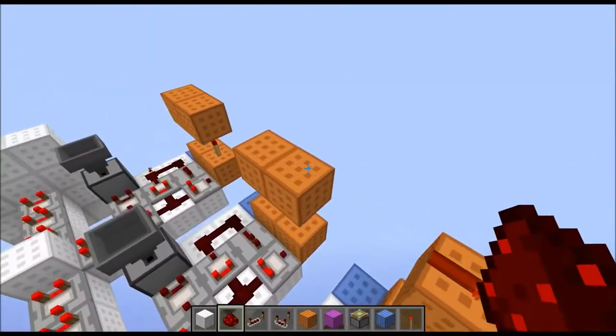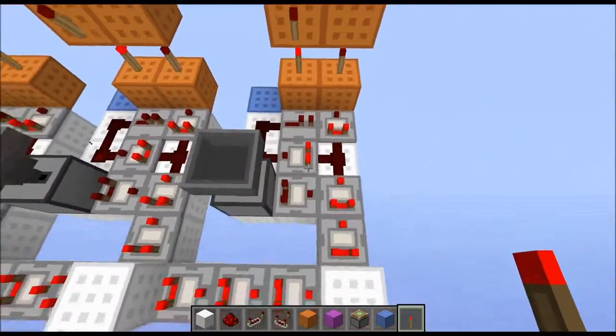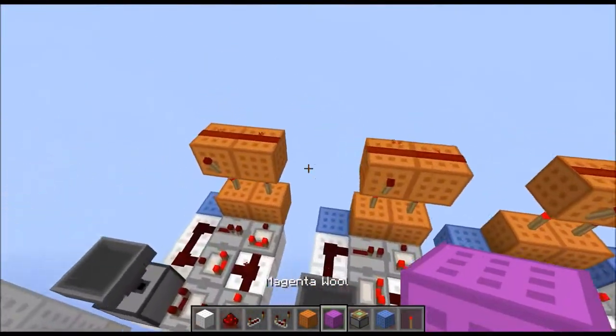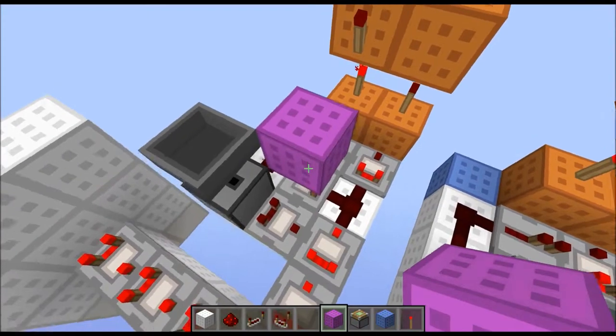And now that we have that done, redstone on top of each of these. Good, good. One here, here, here, and here. That's in the middle of each of these systems. And what we just built is called an AND gate.